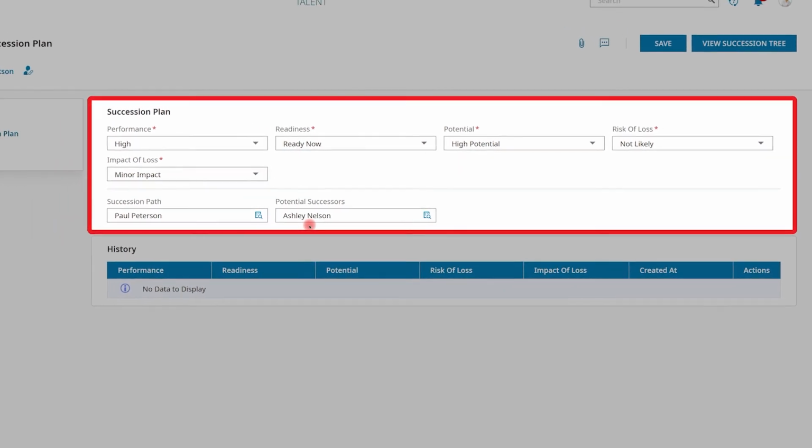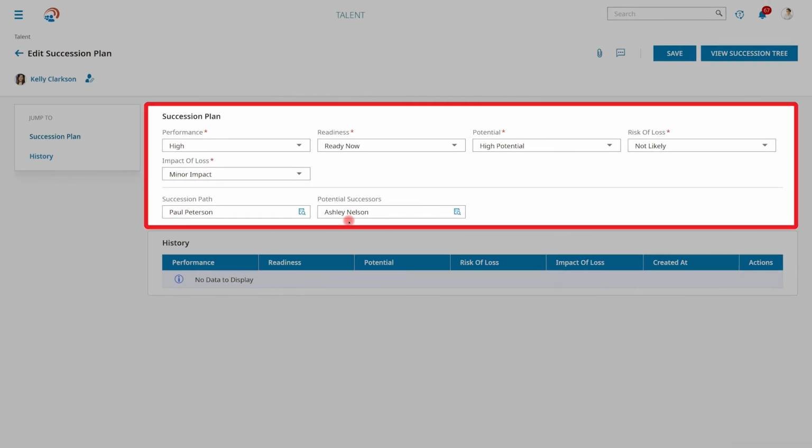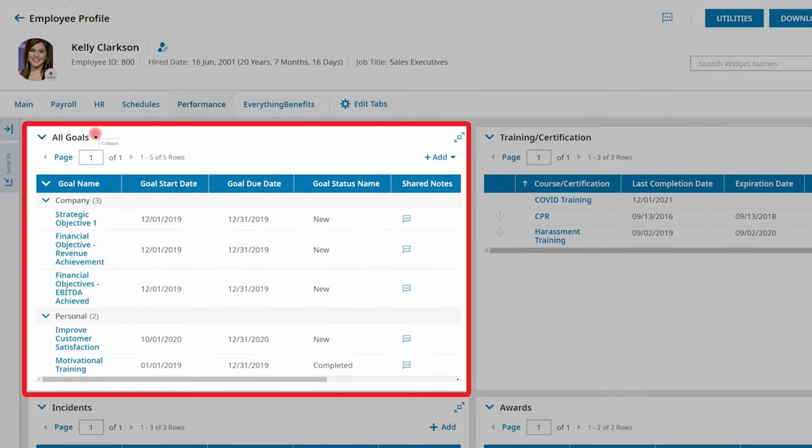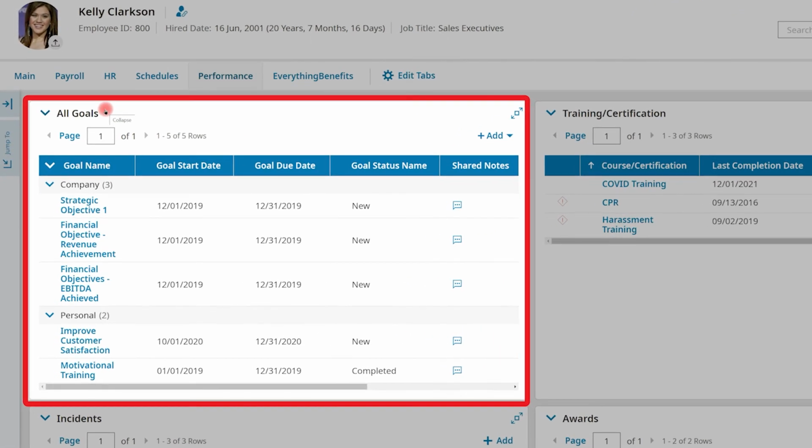Employees are looking to their managers for coaching and career planning, and as you can see, performance management with succession planning lets you review the skills and competencies required for those key positions and helps to identify potential employees for development. To summarize, let's jump into Kelly's employee record to get one more glimpse into the performance management tools that are available to you. With this solution, you can use goal tracking to assign developmental goals in order to help employees achieve the skills required for their career growth.